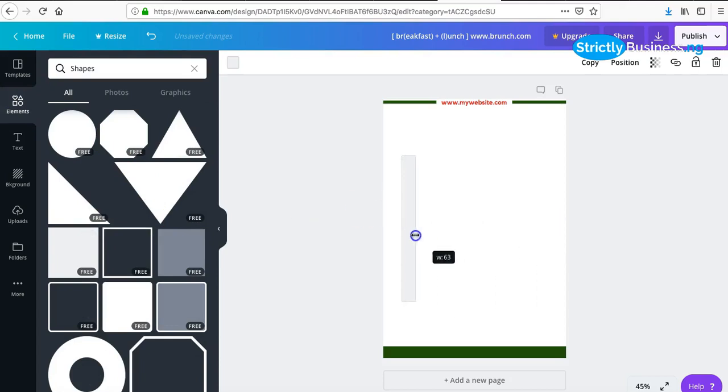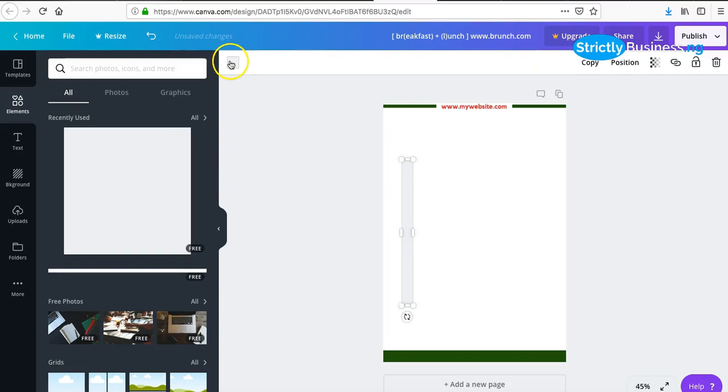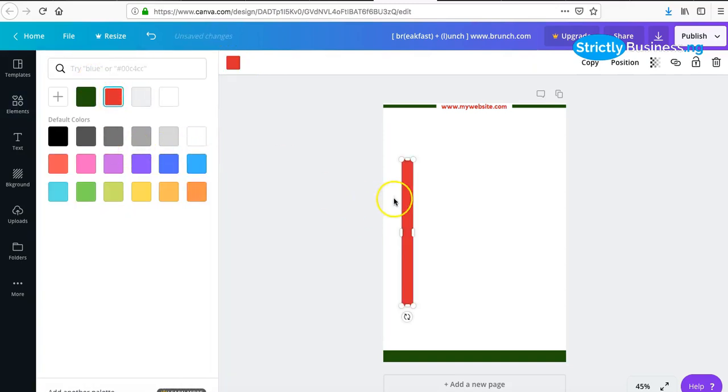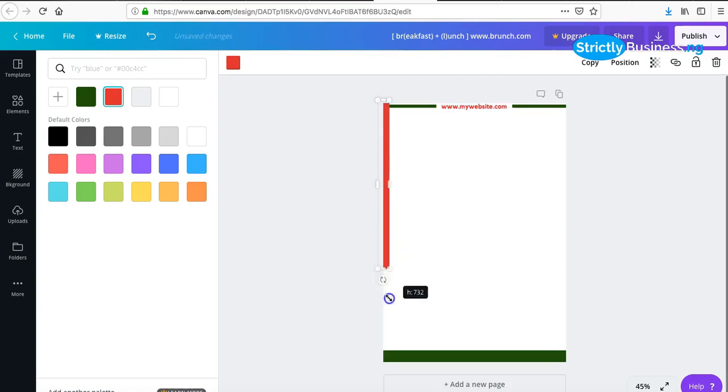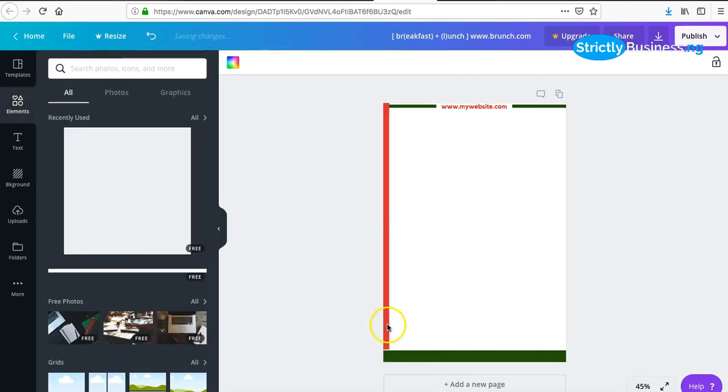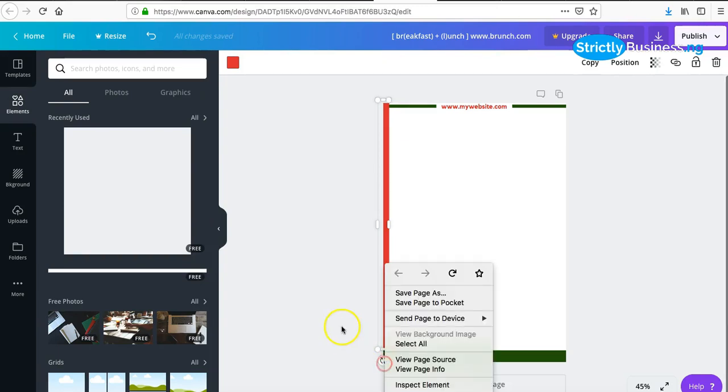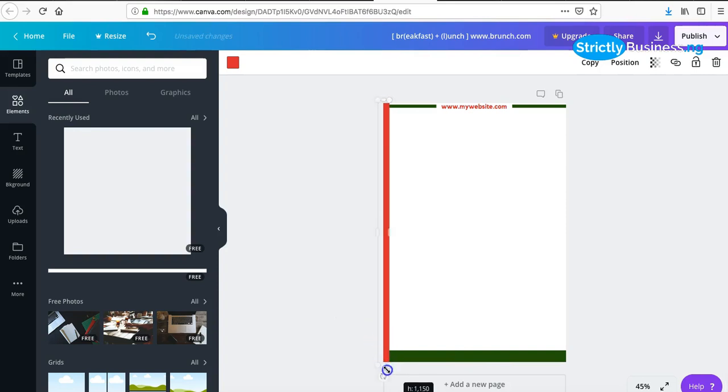I also want to do this. I want to let it be red now, or let it just be red. This is for example, so I'm not saying you should use it directly. If you like, you can use it, but I'm just giving you an example. I will duplicate it, copy, bring the second one down here. So, and we are good.